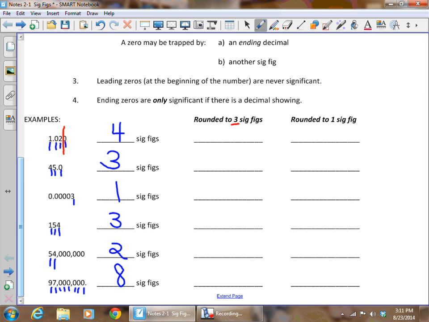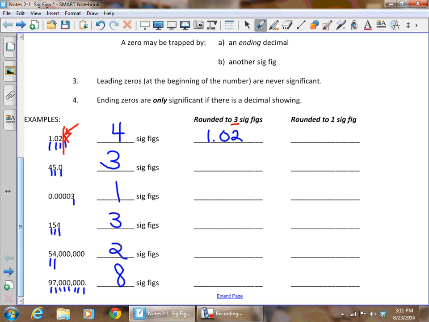But for right now, the number right after the red line is a 0. 0 to 4, we can just drop. And if it's not a whole number, if it's after the decimal, we don't have to worry about it. We just drop it and only write the digits that come before that red line. Since this number is a 0, I can just drop it. Since it comes after the decimal, it's not a whole number of digits, so I don't have to replace it with anything. Rounding this to 3 sig figs is simply 1.02.